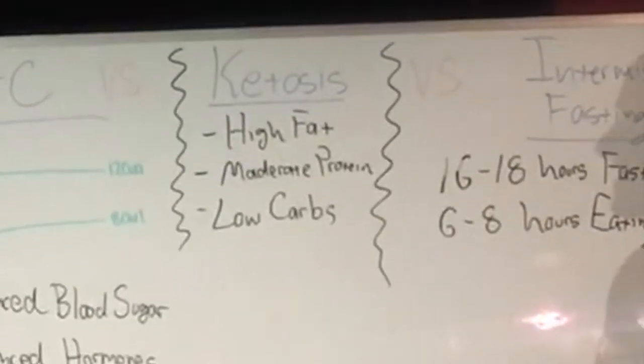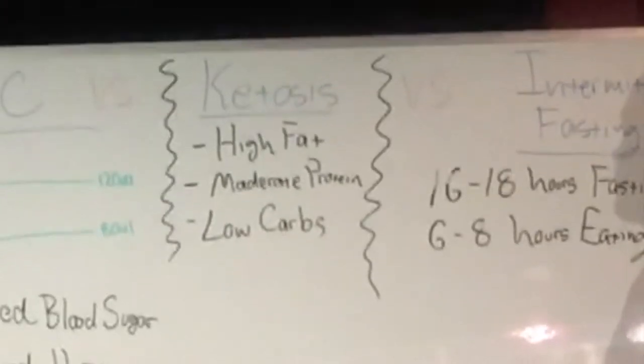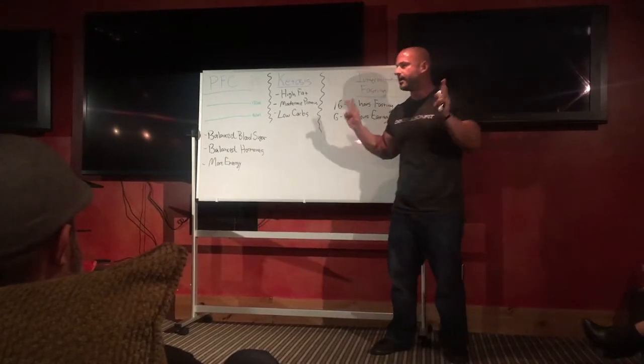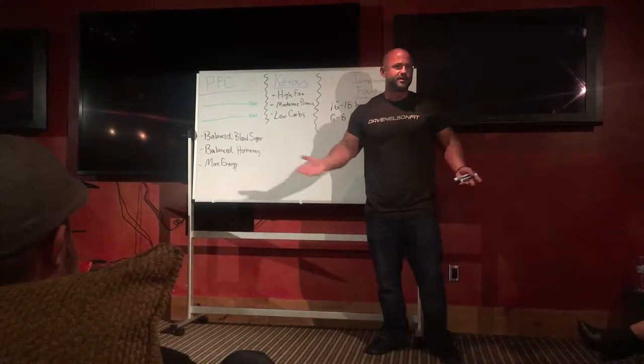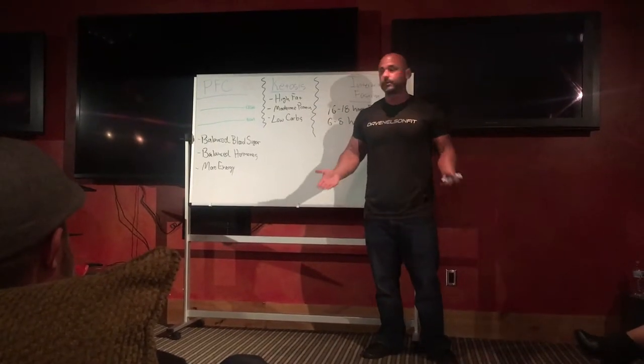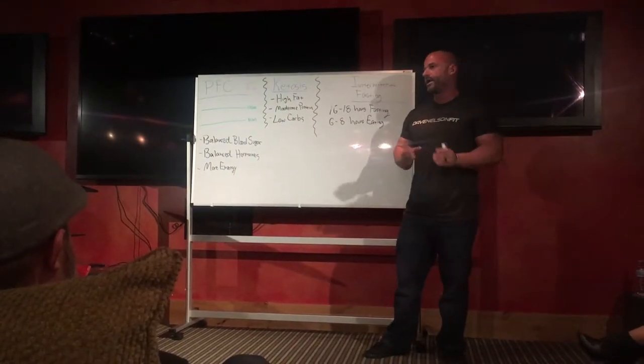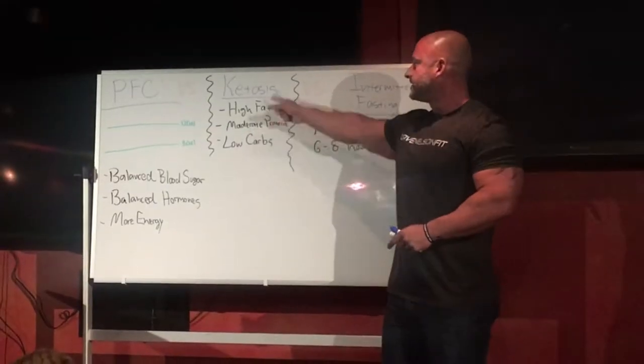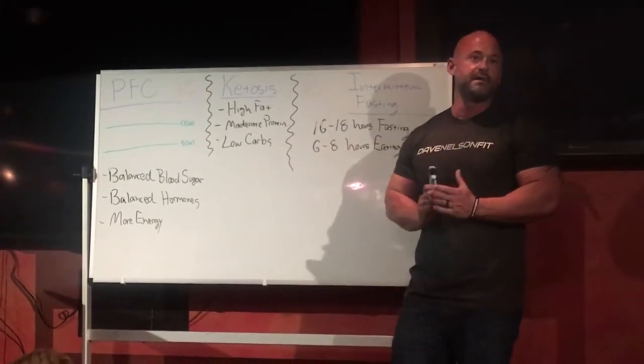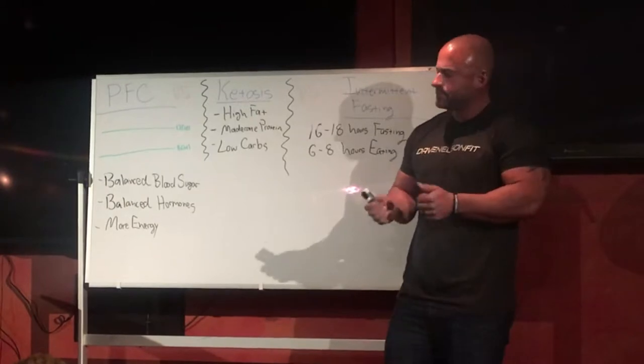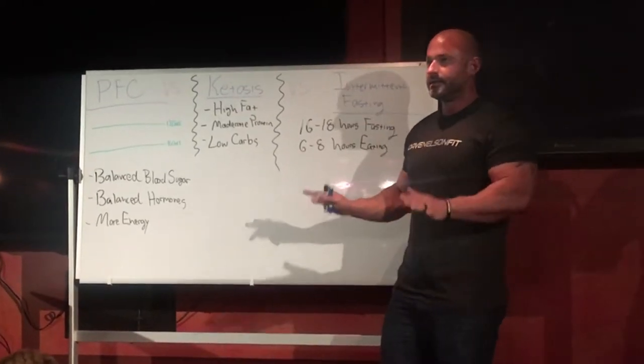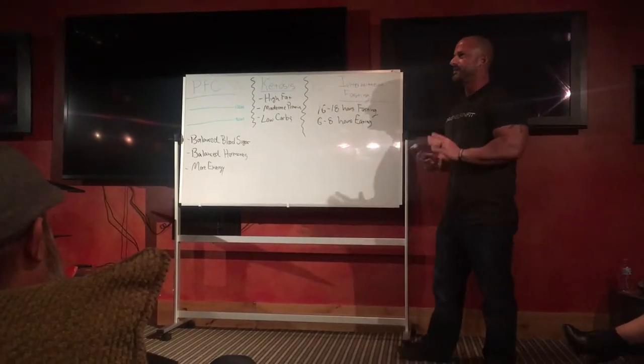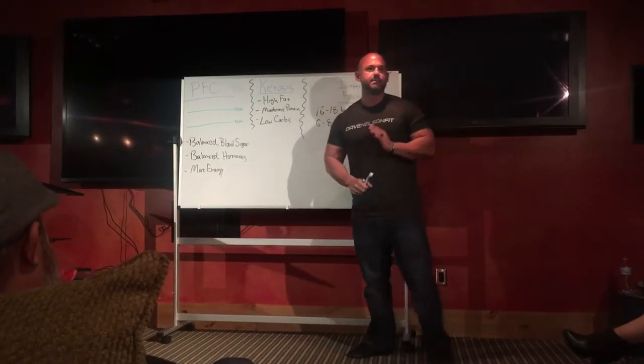Next is ketosis, the second least favorite. This one's extremely popular right now. And it's sad. You see all these influencers on Instagram and stuff like that. And they're selling their keto programs, but you could just Google it and learn how to do it yourself. And they're selling these things for $1,500. But that's what these people do. They bandwagon, they get on the boat, and they make money off of people that just don't know how to do it right. Now ketosis is basically switching to an extremely high fat diet. You'll see people posting keto life and stuff, and they're posting bacon every day. They're eating literally bacon every day. It's high fat, moderate protein, and extremely low carbs.